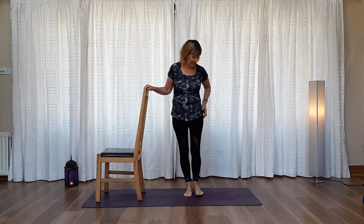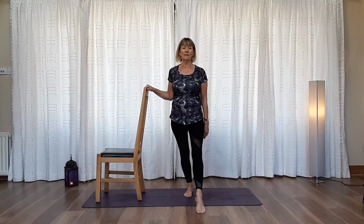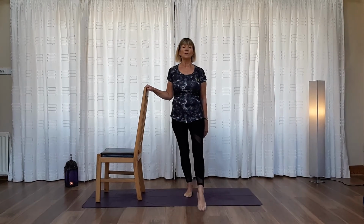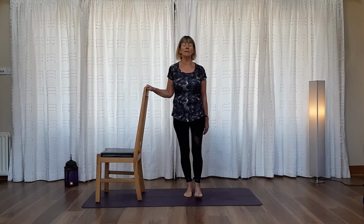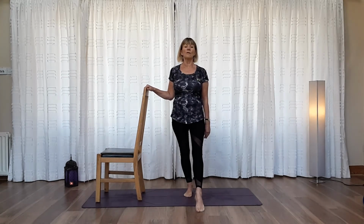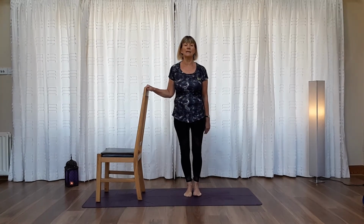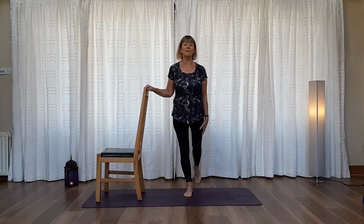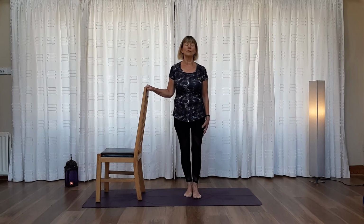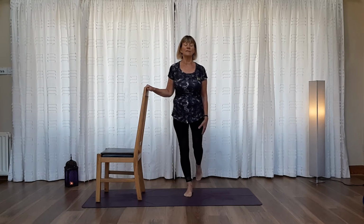So we're going to bring lubrication now into our left hip. And we're going to do that by stepping 1 and back, 2 and back. Small movements that really work. 4 and back, 5 and back, 6 and back. And then stepping back, 1 and return, 2 and return. And you can build these up yourself, 3 and return.